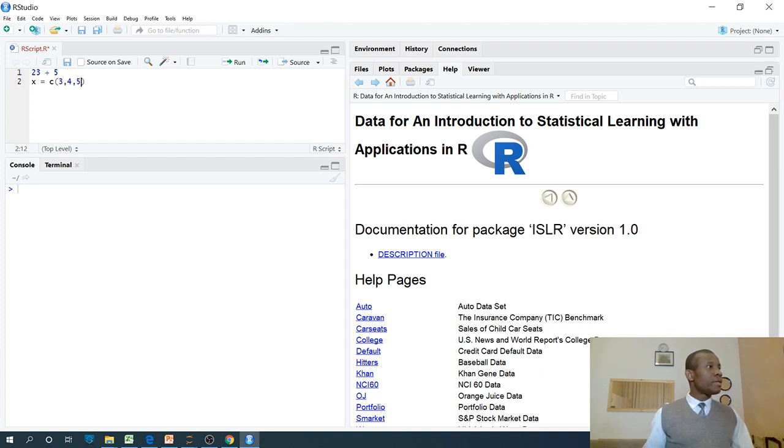I hope I get it, so I'm going to just run it. Okay, fine. If I say x and run it as well, it's going to display 3, 4, 5. c stands for concatenate. So it creates a list of 3 items, 3, 4, 5, and this is also a matrix of 1 row, 3 columns.